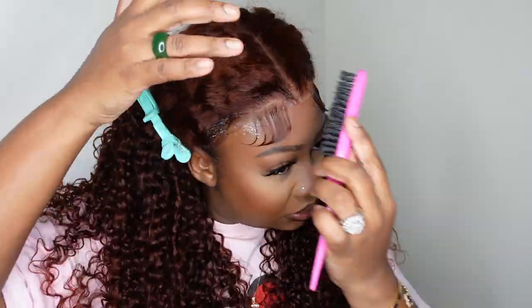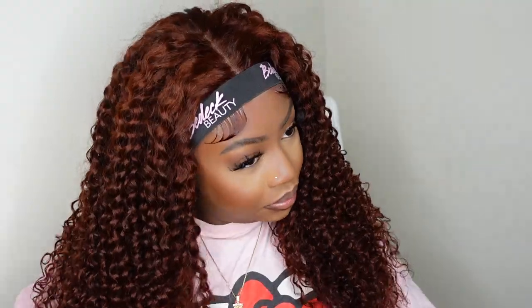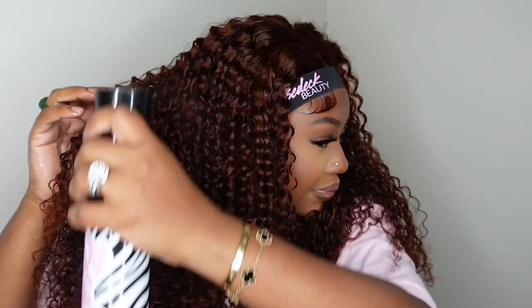Once I did that, I went ahead and just added my non-glue adhesive, which is just an extra hold hairspray of choice. I went ahead and put a melt belt on top, and I'm just going to let that work on its own. This is going to bond the hairline down, and it's going to melt it super good. We're going to wear it glueless, but first we have to kind of like apply it and allow it to mold to the hairline for it to like sit perfectly and flawlessly. Hopefully that makes sense.